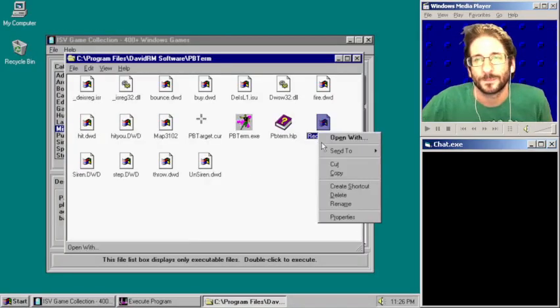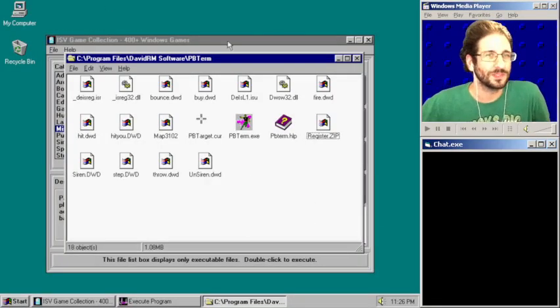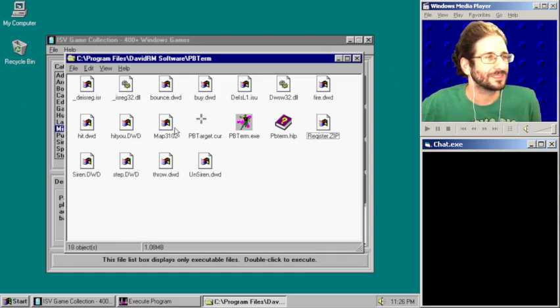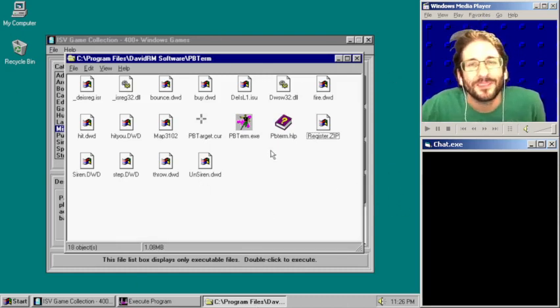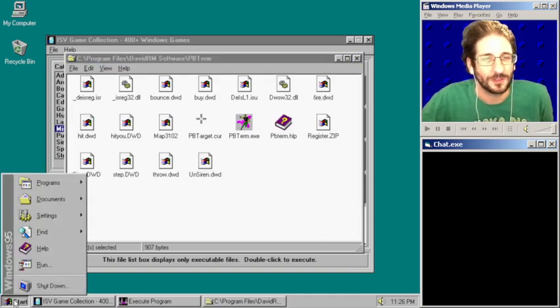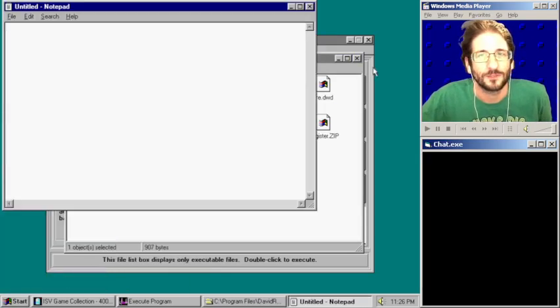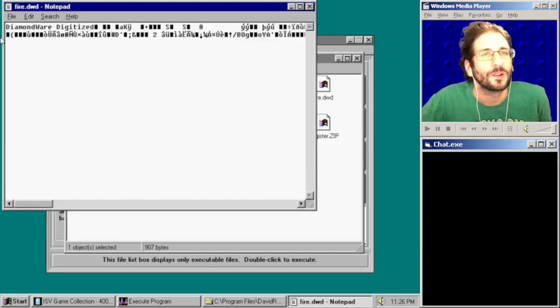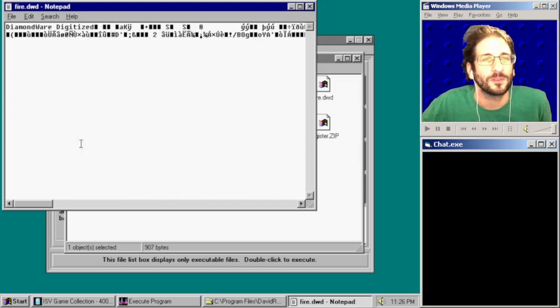I need to get WinZip into this somehow so we can open stuff like that. DWD though, that's interesting. Let's try opening one of those real quick. Diamondware digitized. Okay, so that's what the DWD stands for.